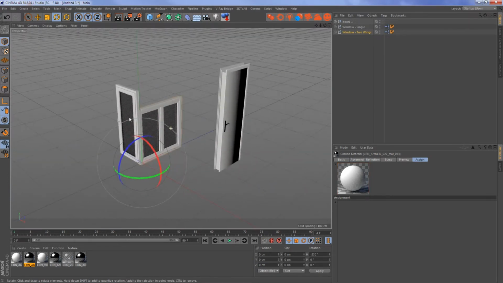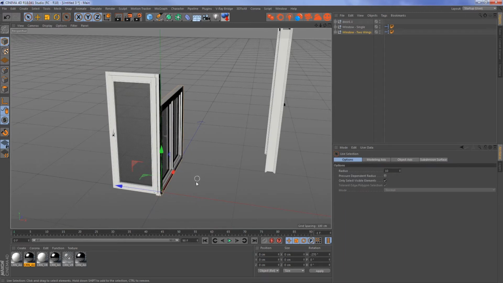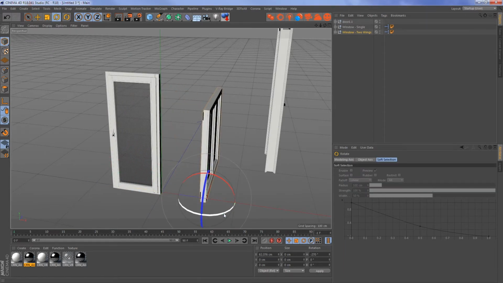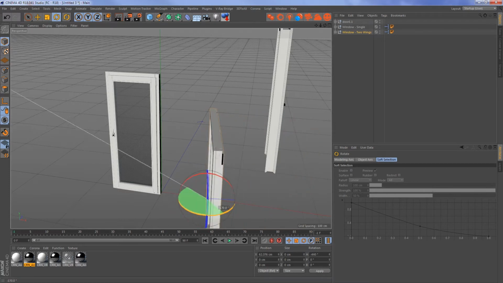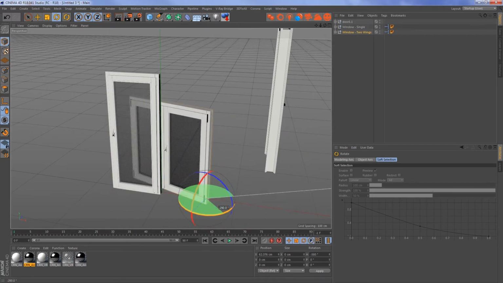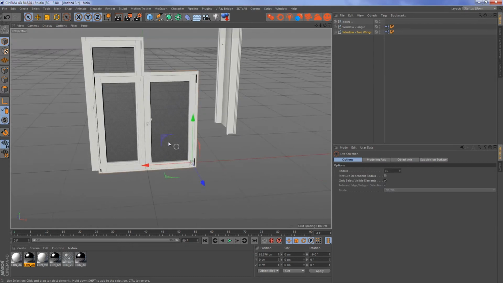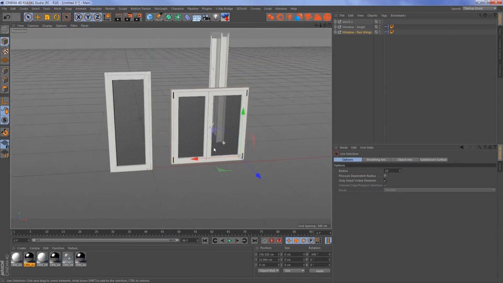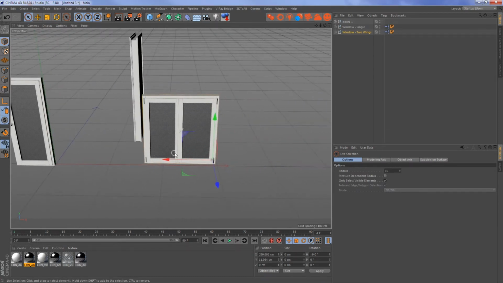So let's have a look at this. This is a file called Through Windows.